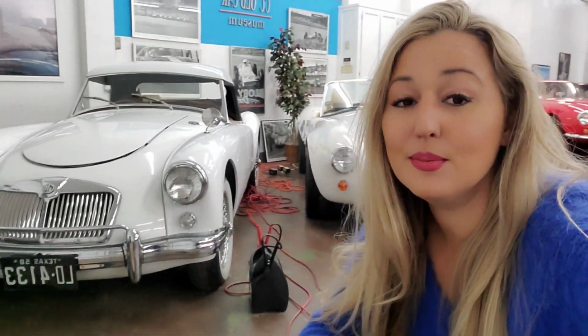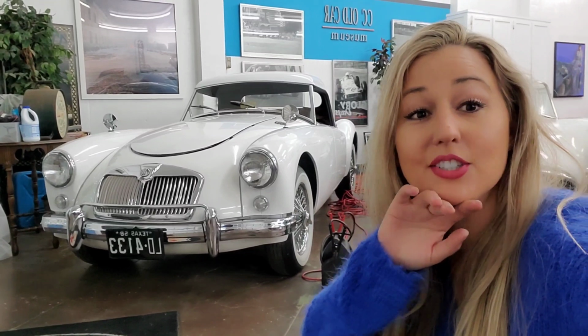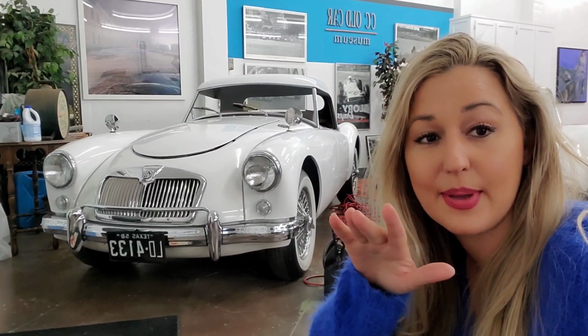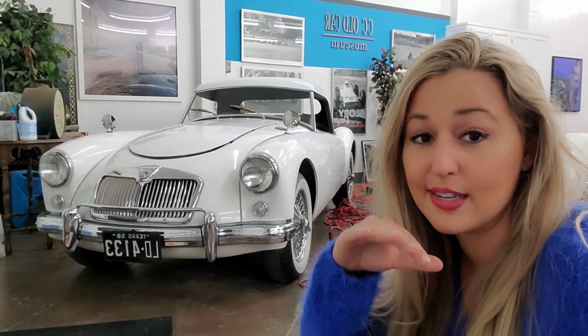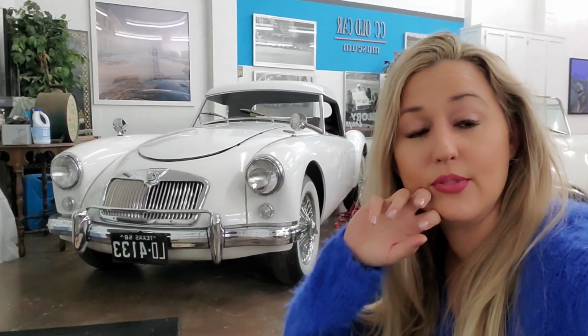This was MG Car's first real dip into being actually aerodynamic, okay? Because when you think about it, there were the T series and those beautiful, not aerodynamic. This was actually a gift from one of our customers to my dad. We have a mechanic shop that's been in business for over 40 years and he's pretty beloved.